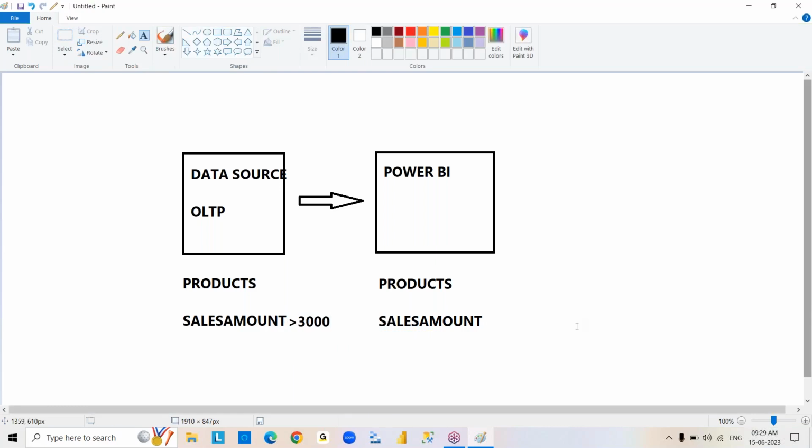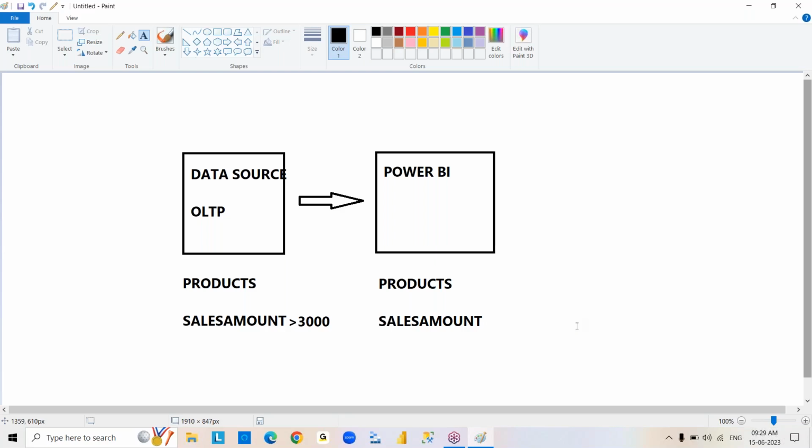Otherwise, don't copy. This is called transformation. You are doing condition-based data extraction.